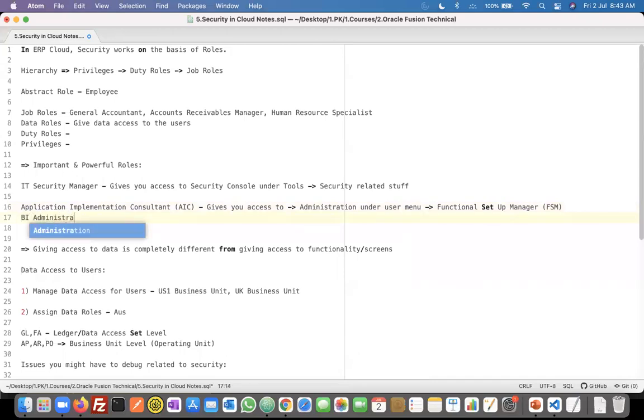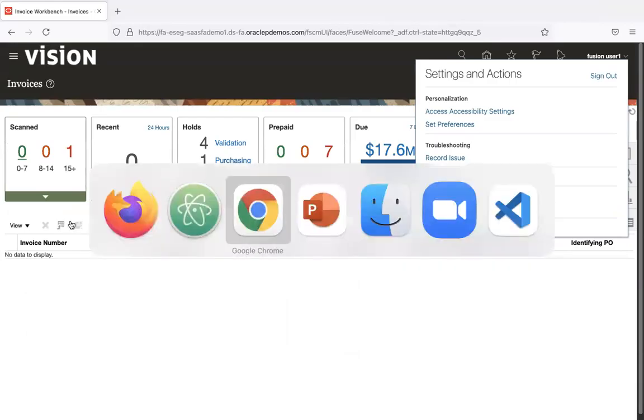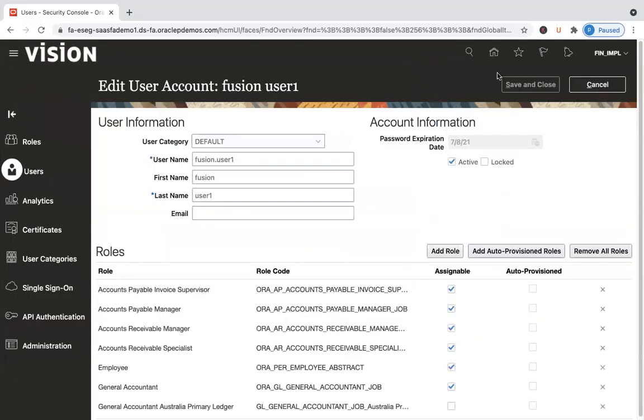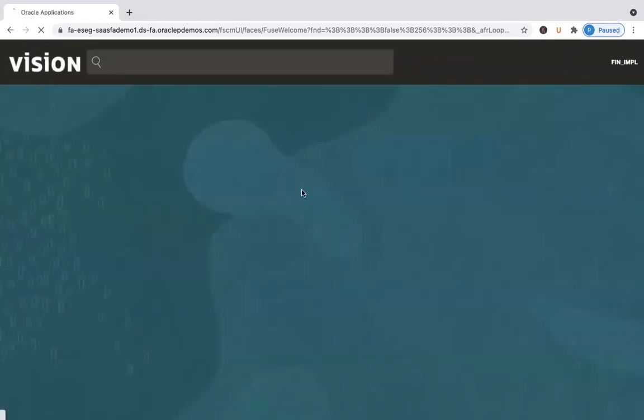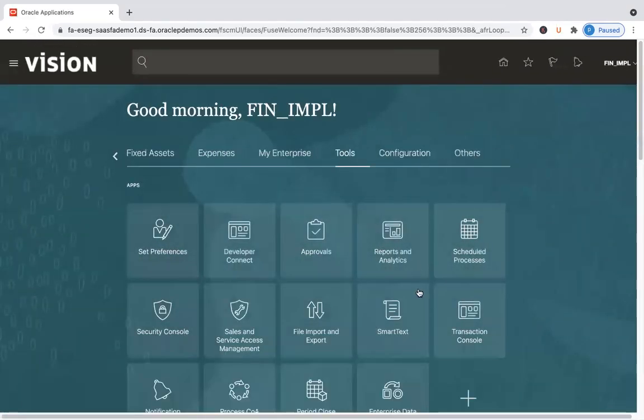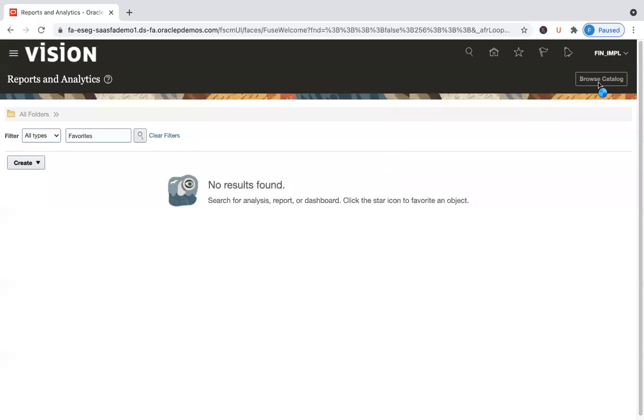What that means is, if you assign this role to a specific user, and that user goes into the reports and analytics work area, this would take you into a BI server, or a business intelligence server.